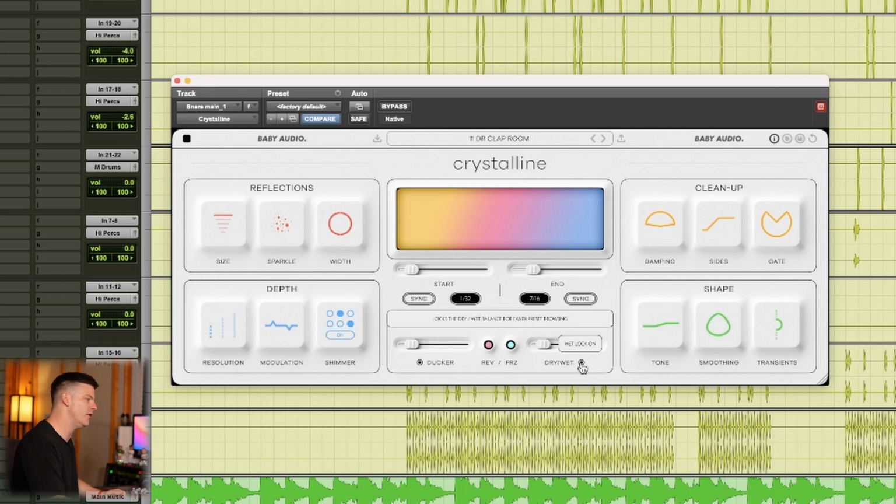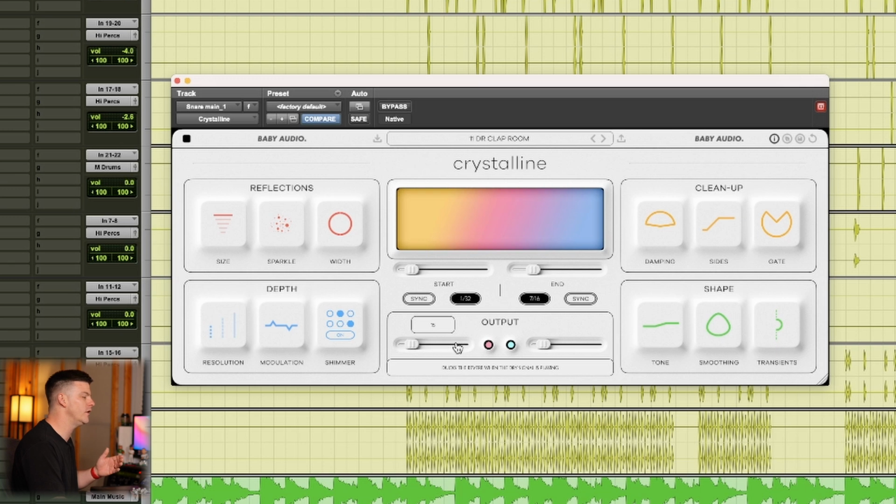Below that, you have your wet dry knob, and another button that should be on every reverb, a wet lock. That's starting to happen more, but it's there. And then a ducker, which is a really good sounding ducker, and we'll check it out. Essentially, when the vocal comes in, it will duck the reverb sound and then pull it out when it comes off. Cool feature to have, and we'll check it out in the vocal example in a minute.